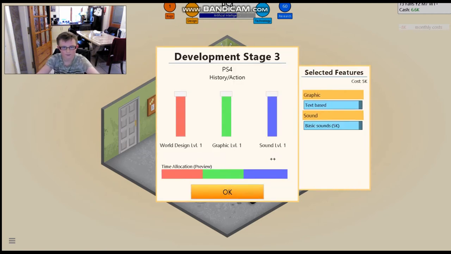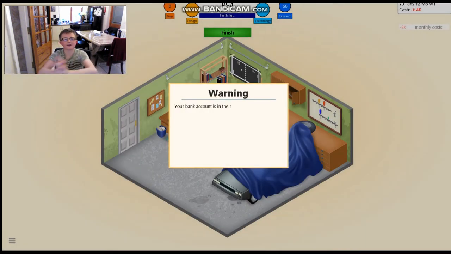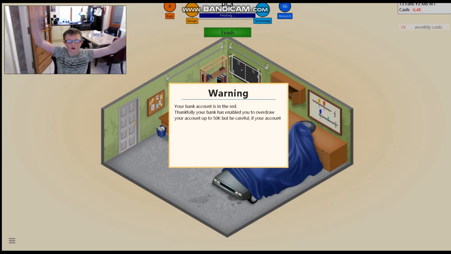Let's put this now. It's not that many bugs, there's three or four bugs. Finished, yes. Well, wait. No bugs. There is a new update for my game. There are no bugs at all.